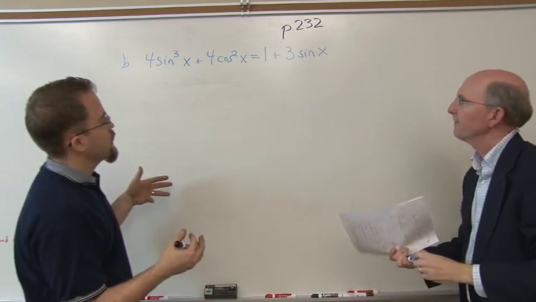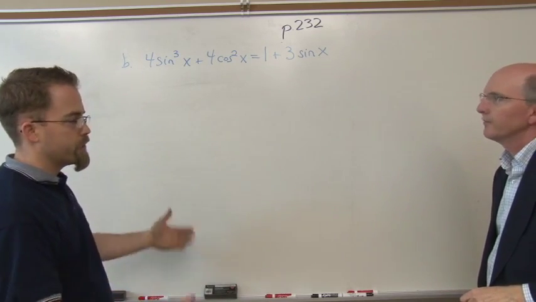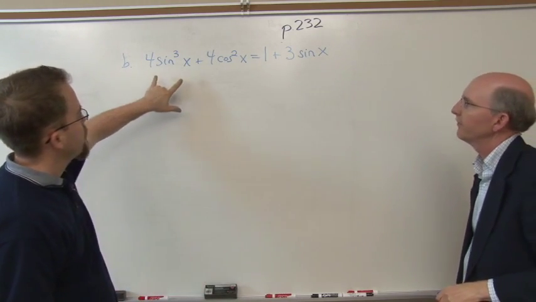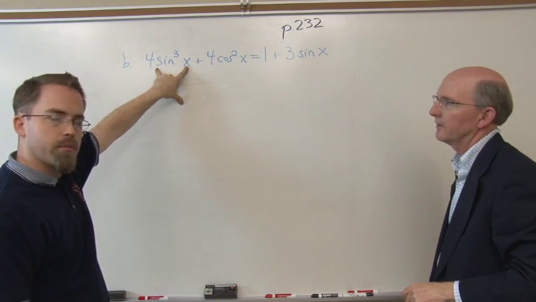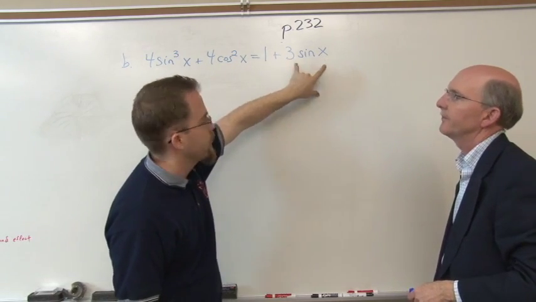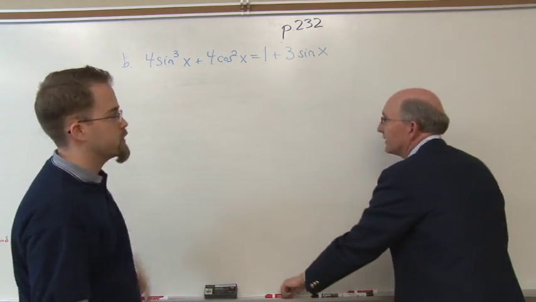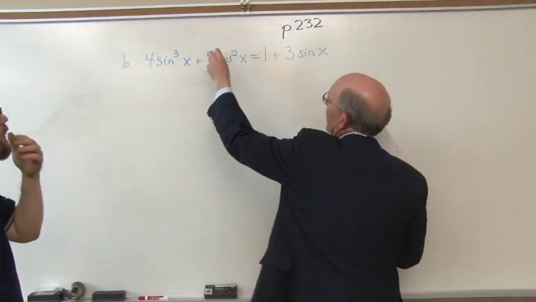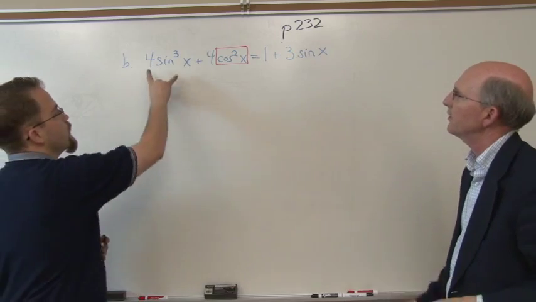Now, hopefully, as a student in this class, your gut instinct has been getting refined from doing some of these problems, and you say, I don't have a sine cubed identity in mind, and I don't have a sine identity in mind, but I do have a cosine squared. So this is the red flag here. It sticks out in our mind. We know some things about cosine squared.